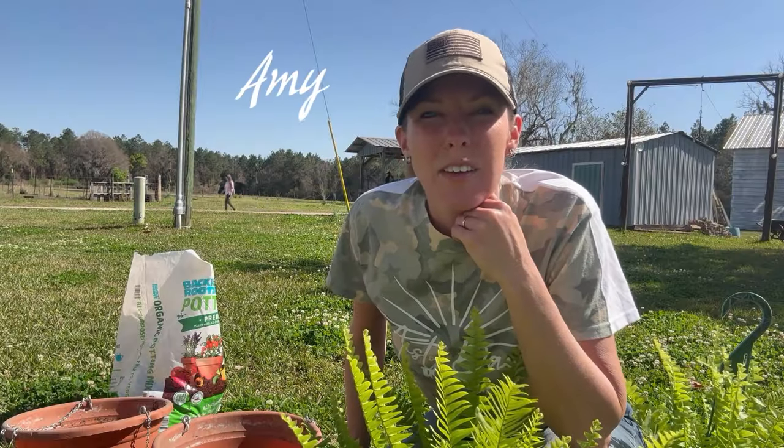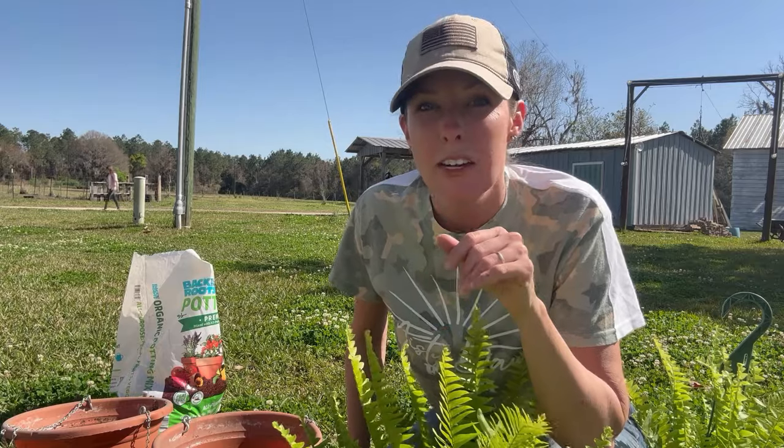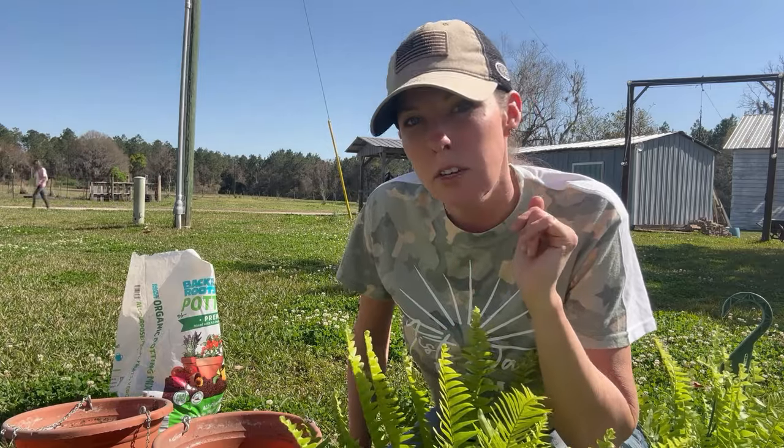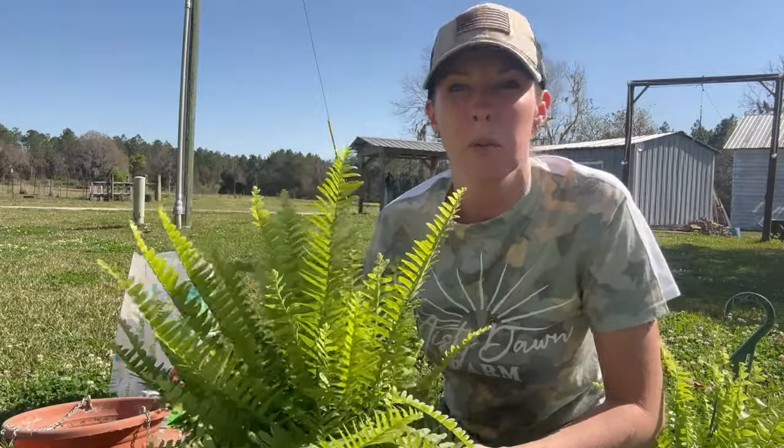Hey y'all, Amy here. Welcome back to the farm. I'm going to be doing a few projects today. I thought I'd take you along with me. The first of which is repotting some ferns for my front porch.